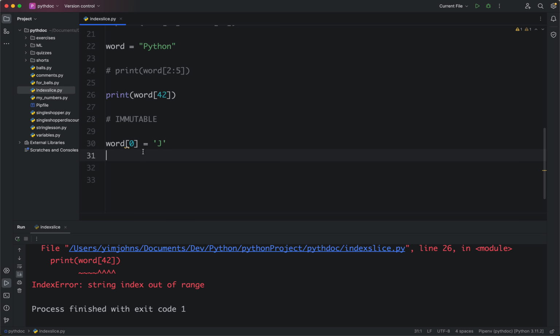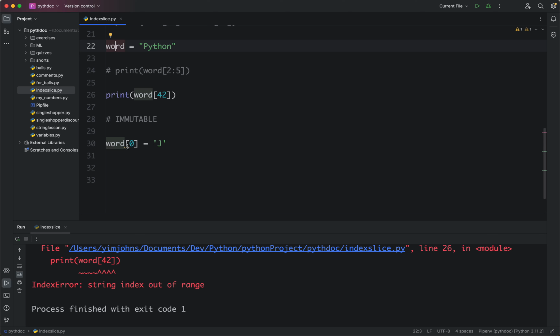Now, this is going to result in an error. And the reason is simply because once strings are created like this, you cannot change them. And that's just what it means.